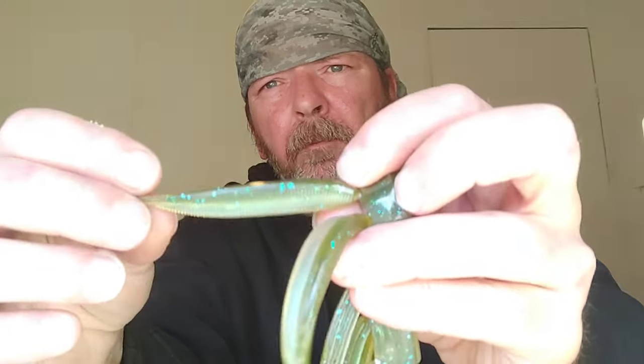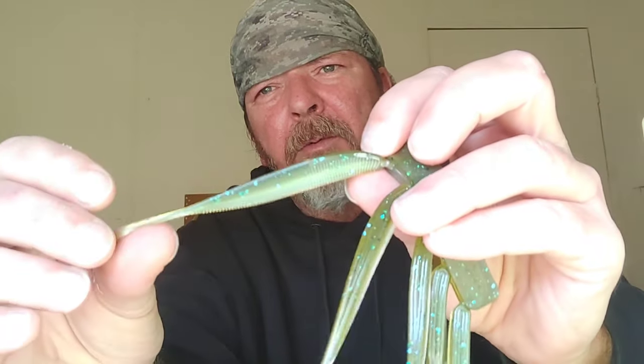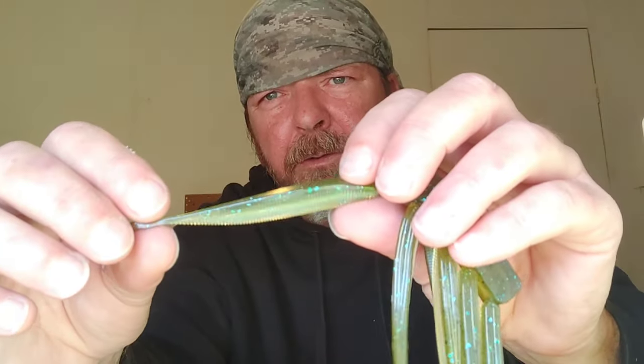Of course I give them what they want. Everybody knows how I feel about drop shot type baits — I'm going to pour this also in the helter smelter because it's going to get hammered. We'll hang these up to cure. Let me trim off this excess plastic — I try to save as much plastic as I can. The reason I do that is I shoot my baits in a lot of stuff that's leftover or remelts.